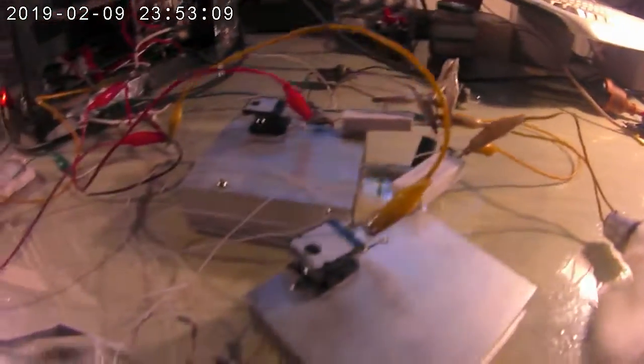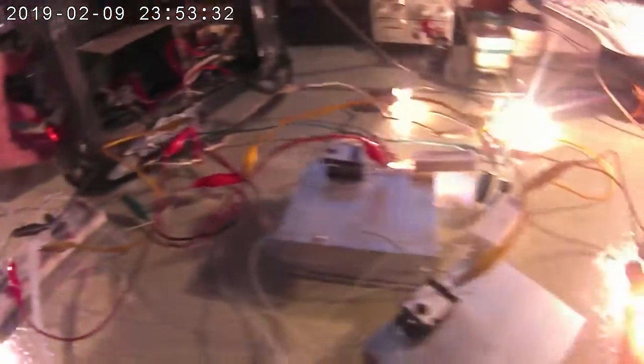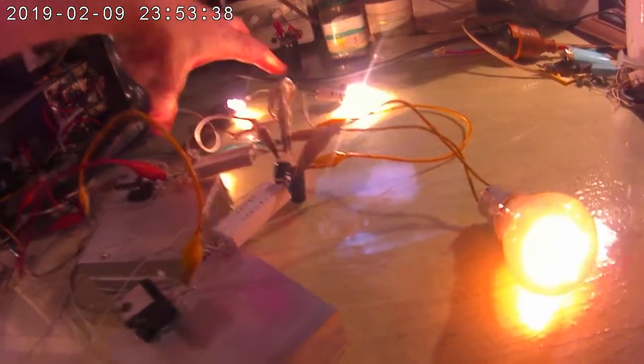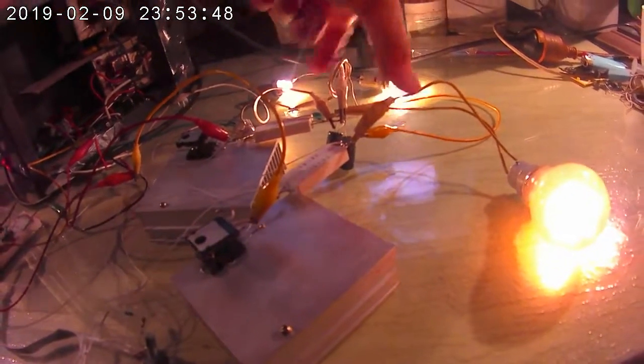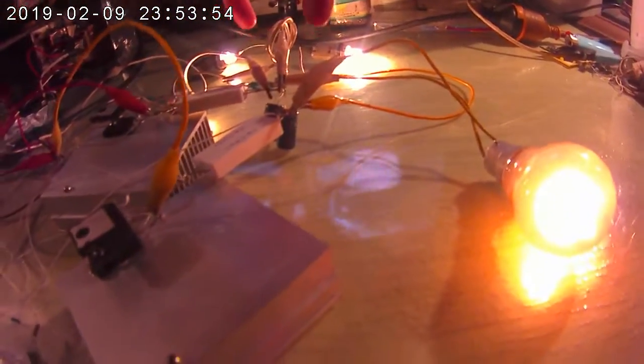A few quick adjustments I've made here. We now have two capacitors wired in series. I've now doubled the channels and both of these LM723s are now connected, so what I have is an on switch. These three automotive globes are wired in series — that's one set of 36 volts running off one of the capacitors. The capacitors are wired in series, so I have this 240-volt globe running off both capacitors — that's running off 70 volts.